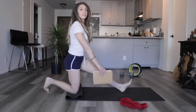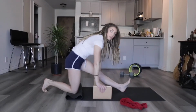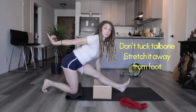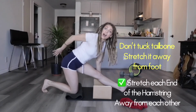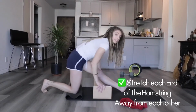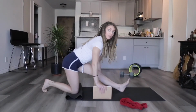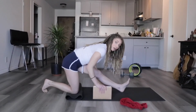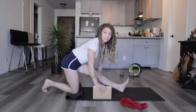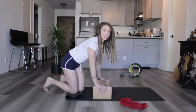All right, alignment. So then you're gonna put your hands on the blocks, and same thing, tilt those hips away from you. Just by tilting my hips up to the sky, I'm feeling a nice stretch in my hamstring. Whereas if I keep it tucked, I'm not gonna feel it no matter how far I go. You're just gonna hold that. If you can, then you go a little deeper, and that can take a few seconds, it can take a month, it can take time. And then of course you go ahead and do the other side.